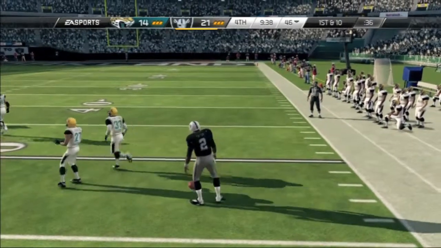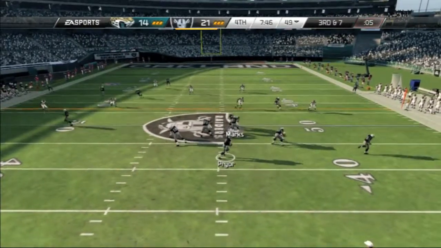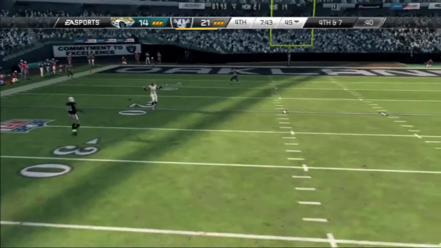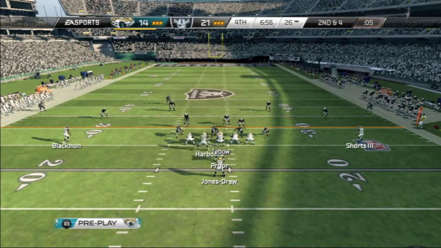The 3 interceptions. I don't know how we're this close in this game. So let's see if we can come up with a stop. Pryor is back on 3rd and 7 with a bad throw. So we are going to get this ball back with just under 8 minutes left.